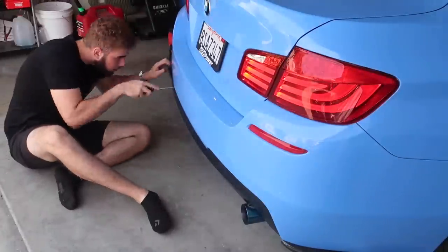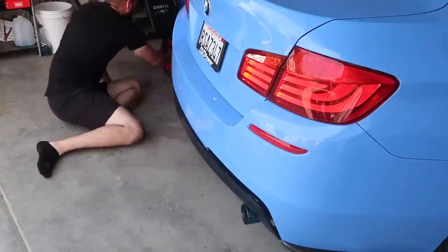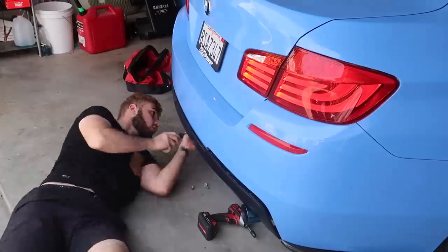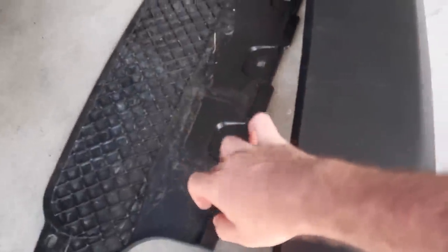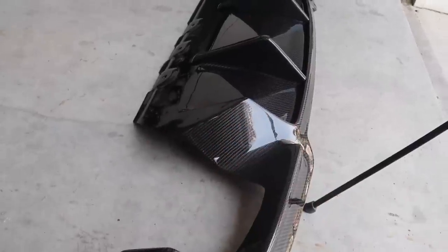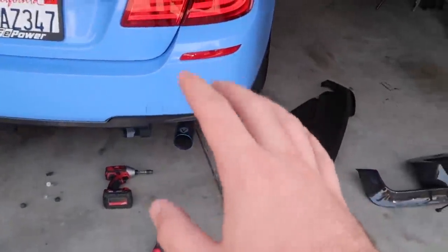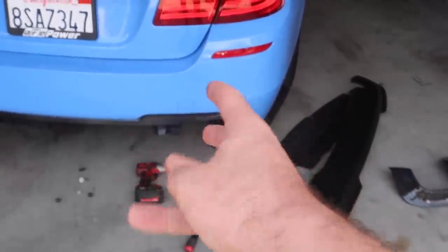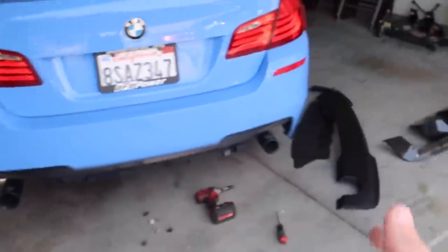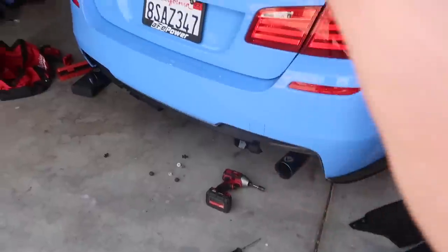Without further ado let's get into it. I did have to remove the diffuser itself and the little under tray, because that's where the new one bolts up — so it's actually perfect. You bolt it and clip it to make sure this thing goes nowhere. I cannot wait for this car to be complimented by that diffuser — it's gonna look absolutely insane. I'm hoping the diffuser will still fit even with the tips in the way. I'm assuming if I can install the diffuser for now, the body shop can align the new tips later.